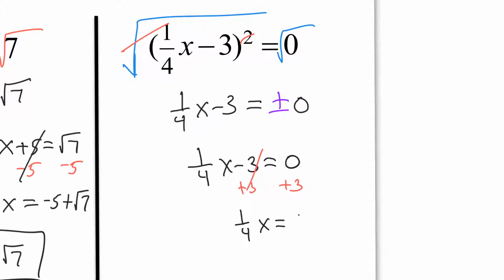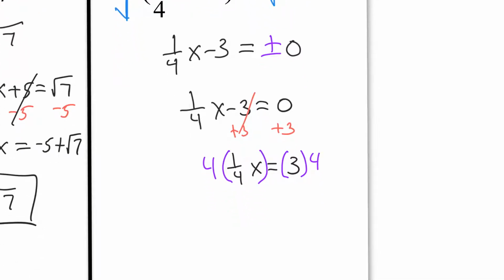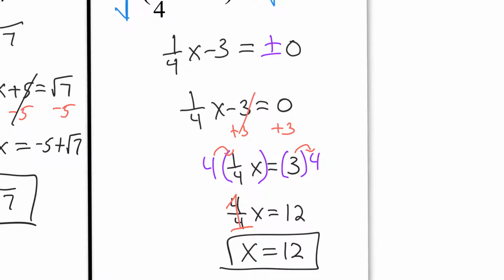1/4 x equals 3. And I'm going to get rid of the fraction, so I'm going to multiply by the denominator. So I'm going to multiply by 4. That's my denominator here. So I multiply 1 times 4. So that's going to be 4, and you keep the denominator, x equals. And then over here, you multiply 3 times 4. And that's going to be 12. This turns into 1, 4 divided by 4. So x equals 12. So that's my answer because you got x by itself.